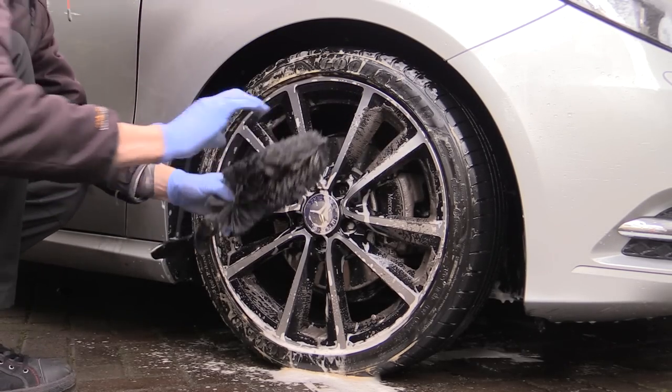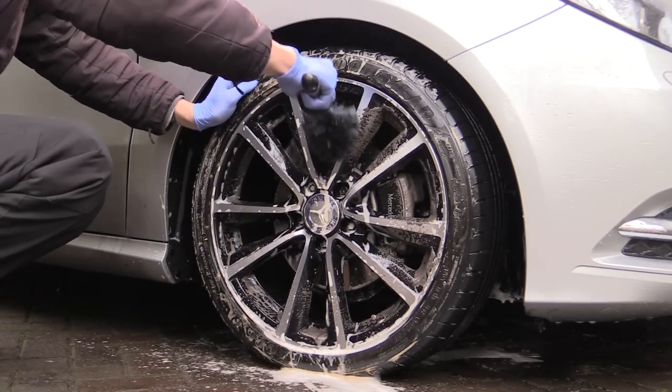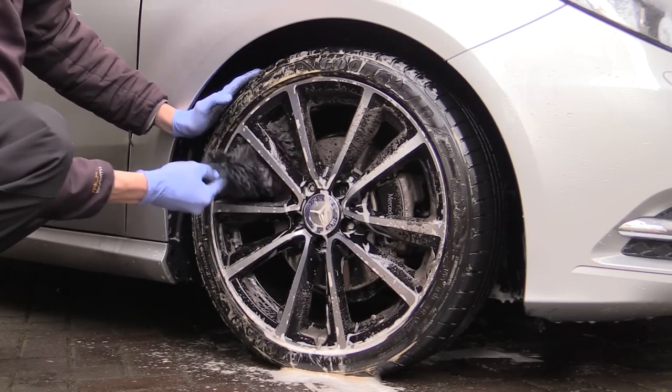Like most decent wheel brushes, the Easy Detail brush can be bent to allow you to access the rears of the spokes, for example, an easily overlooked area of the wheel, as well as allowing you to effectively wrap it around the brake caliper without having to remove the wheel.